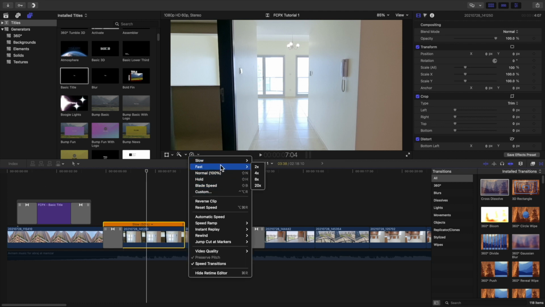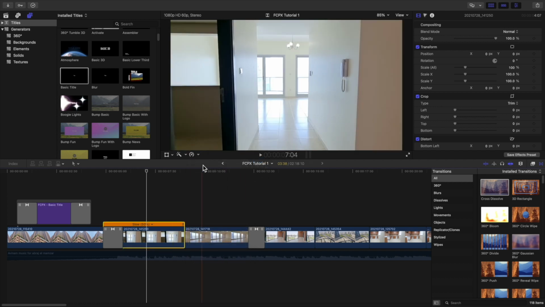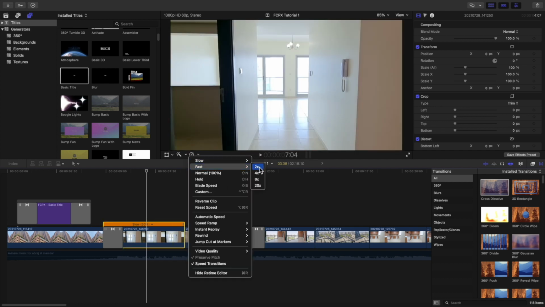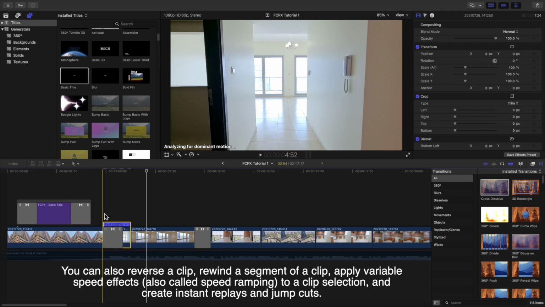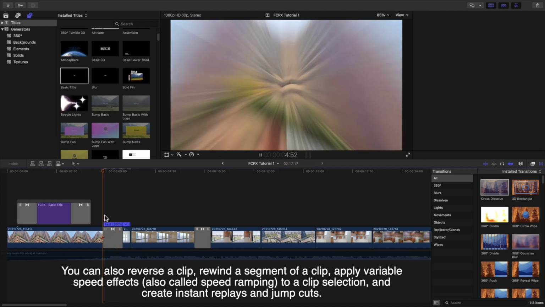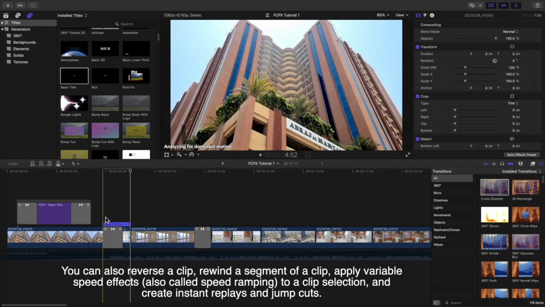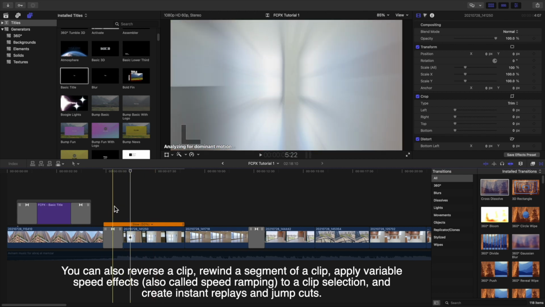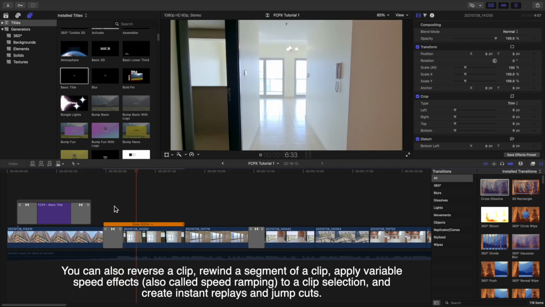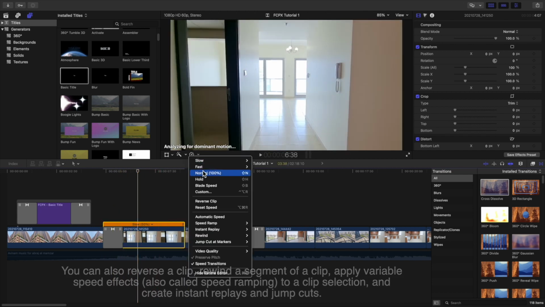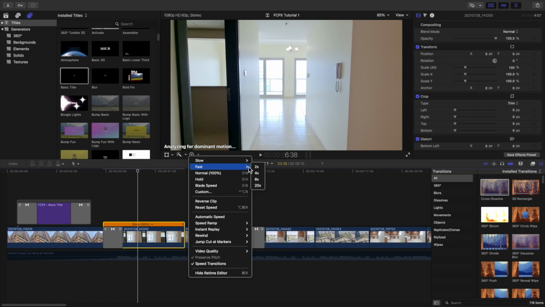If you want to make your clip faster, for example, let's go ahead and make it twice as fast. You see how fast that is now? Let's play that. Okay, Command Z, we don't want that. So it's slower by 50%. I've slowed it down by 50%. So this is how I slow it down. This is fast, this is slow.